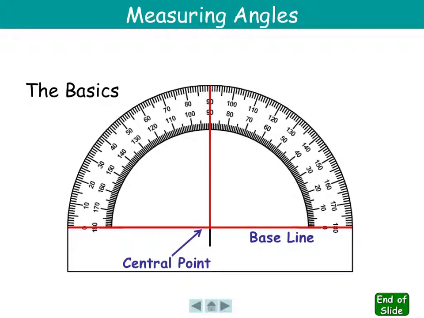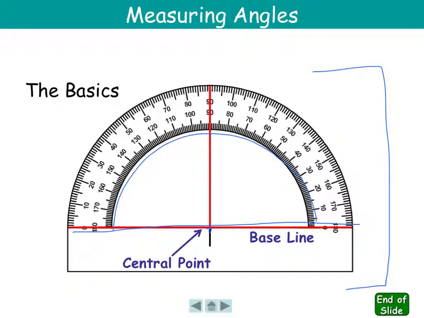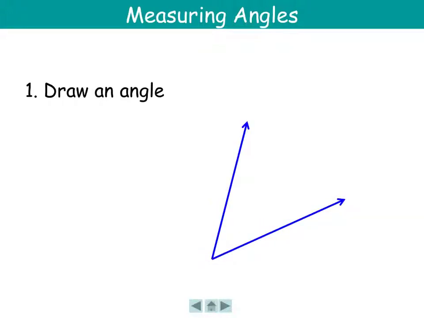This is how we actually measure an angle. Now, this device here we call a protractor. You'll notice the protractor has a center point, okay, and it also has a baseline. Then it has the numbers 0 all the way around to 180, and then on the outside 0 all the way around to 180. This will become important.